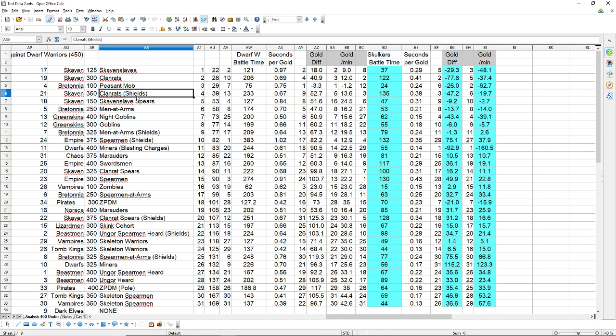Clan Rats with Shields are right up there, so they're below the Clan Rats. So Skaven Slave Spears are way too high, I think. They should probably be 175, I would think, is what their price should be at. But Empire Spearmen with Shields are pretty high. They should be lower, but there we go.